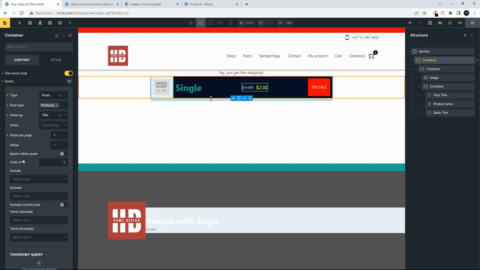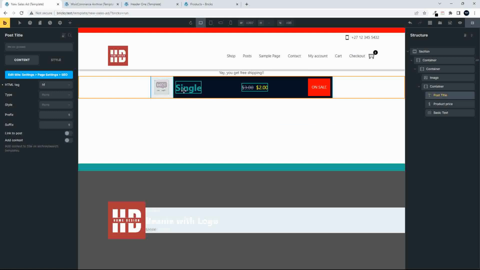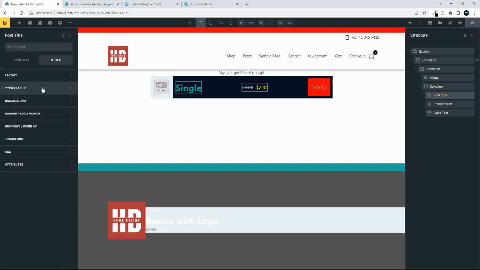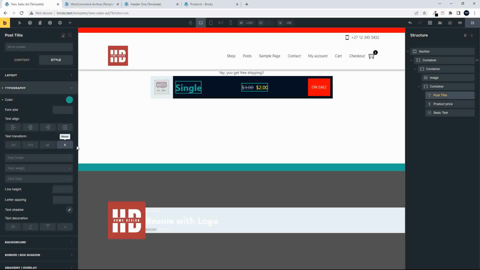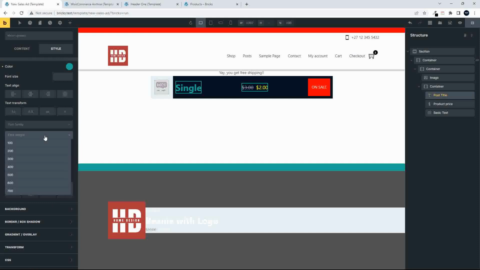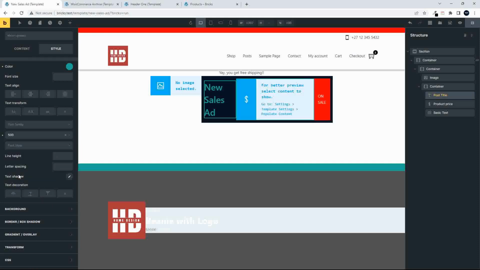And that way, hopefully, it won't keep changing every time I do something. And here with the HTML for the title, then we want to change the font weight. Head over to typography, and then we're going to change the font weight to 500. Right, so there we have our ad created.